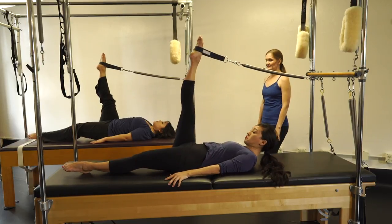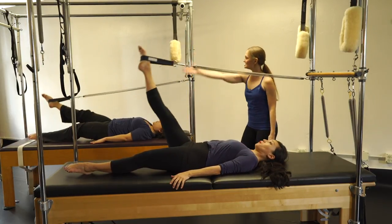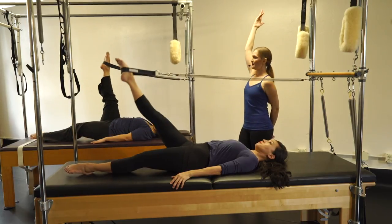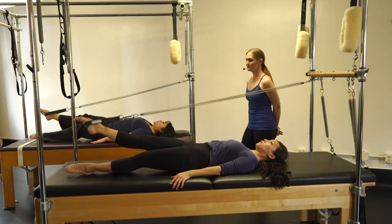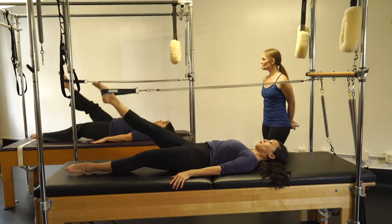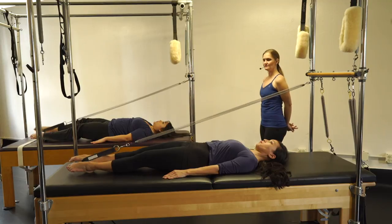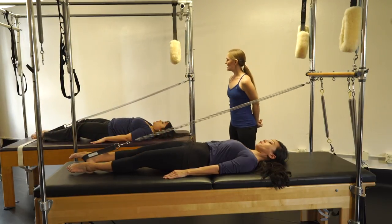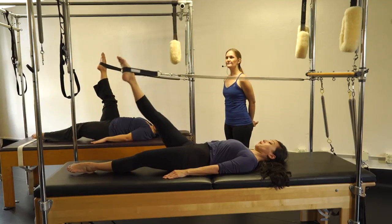Okay, abs are up and in. Inhale and exhale, bring that down, heels come together. One, and reach it up. And two, reach it out and up. And three, out and up. And four, out and up.